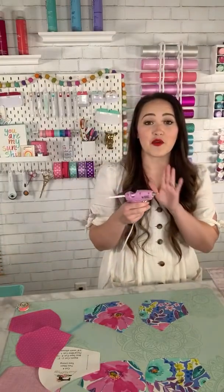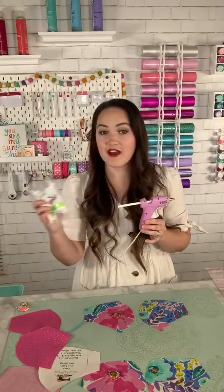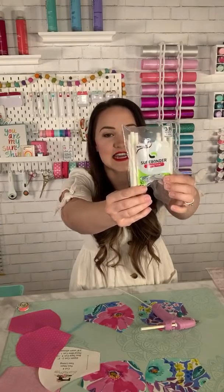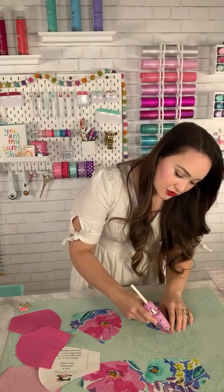So first off, I'm going to start off with my glue gun with my fabric glue sticks. Let's see if I can not drop them all this time. This is what it looks like. It's called Fabric Stick. It's from Surebonder. You can find it on Amazon. You can find it at craft stores. Just do a quick search for it.